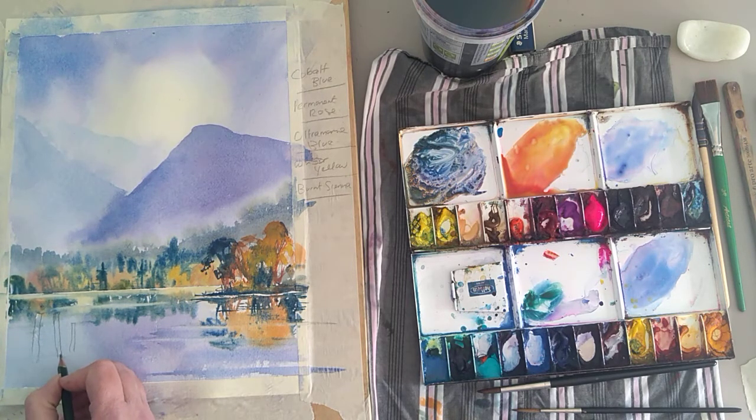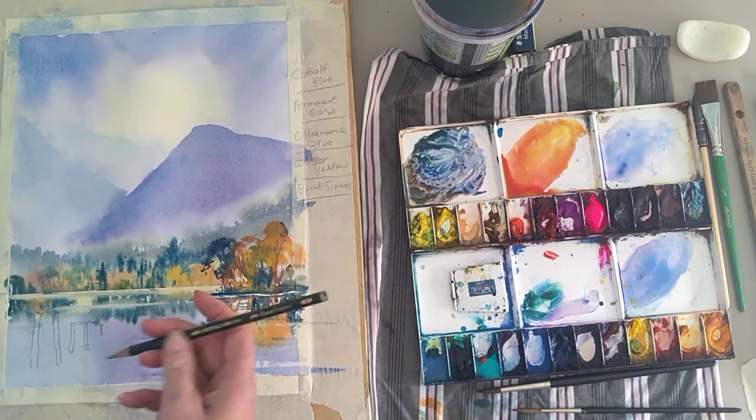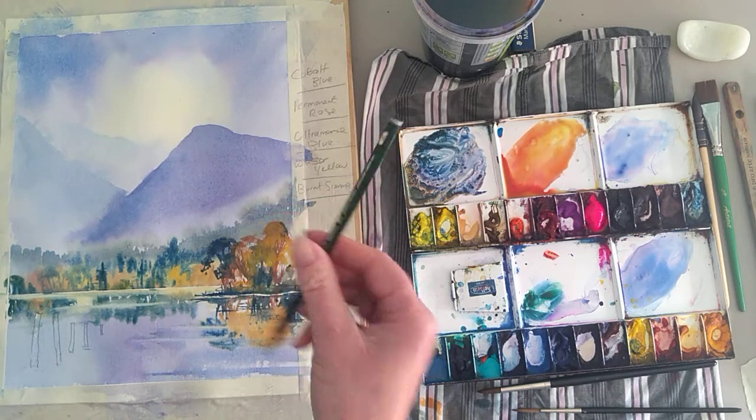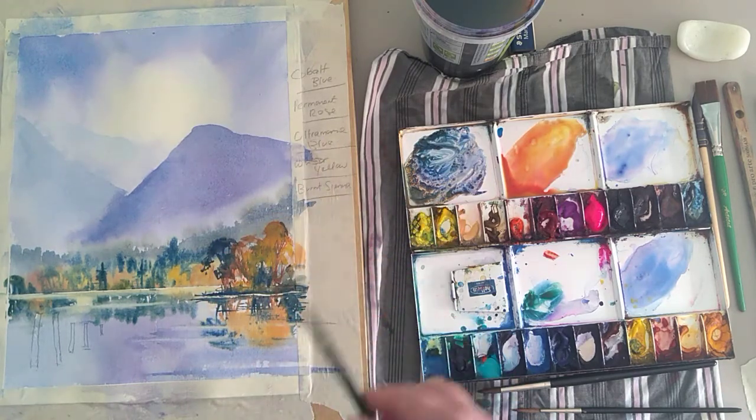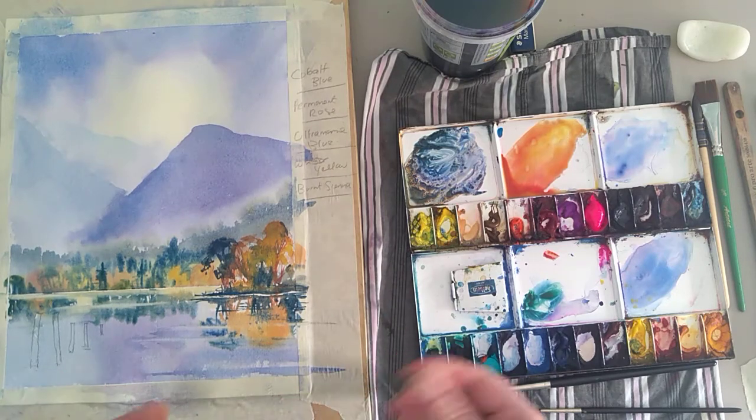So I'm going to have five posts, and then one. And these, I'm just popping these in. They're maybe not right, but there we go. Just a little bit of one there. Can you see? So that's just with my pencil. It's a 2B pencil. It's not an H, it's 2B. And this is all what I like to use. I'm not saying it's right or wrong. It's just what I like to use.